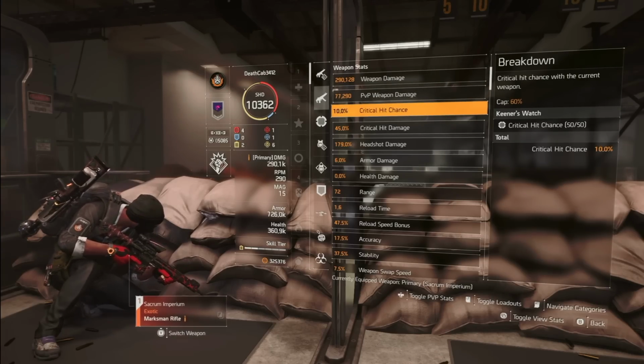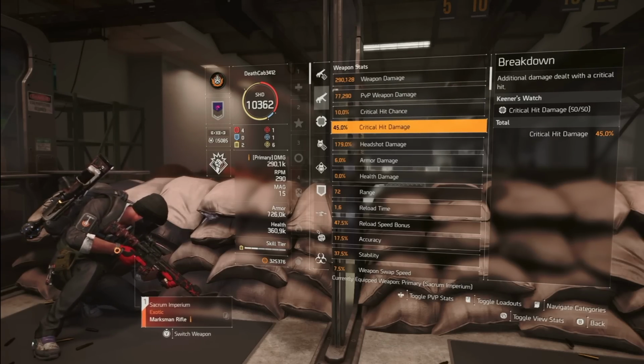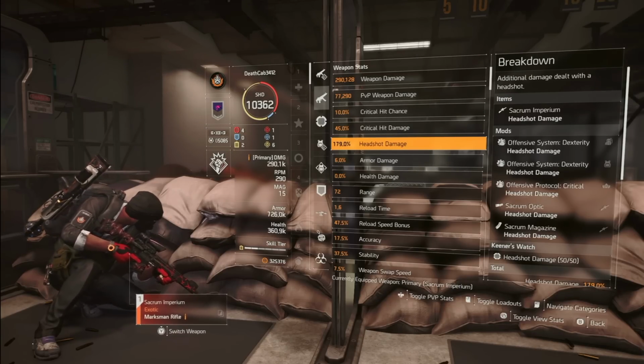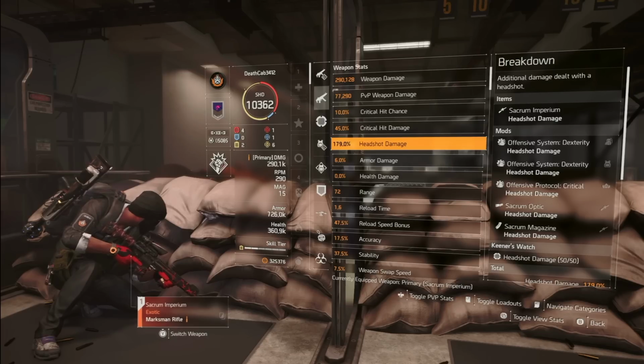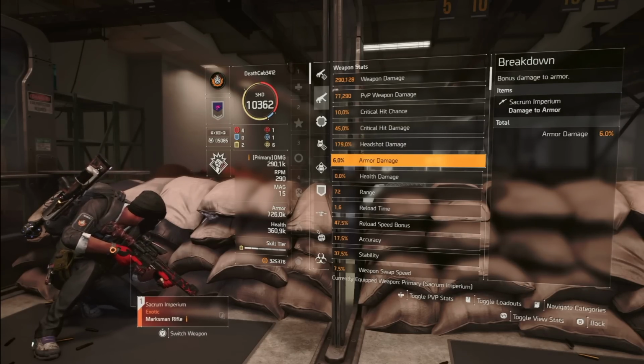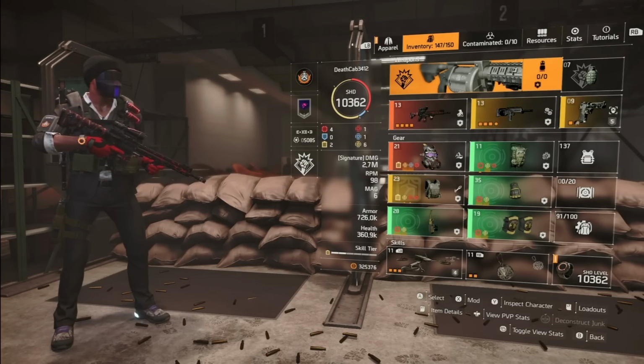As far as stats, you're not going to see anything special here. So you have 45% crit damage, basically no crit chance. That's just base stuff. We got 179% headshot damage. So that's just from the mods and the weapon itself. And we got a little bit of armor damage. That's from the weapon. Have fun, guys. Don't be too mesmerized by those ticks.